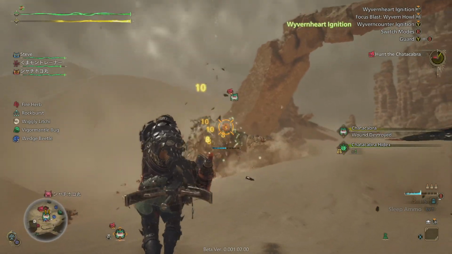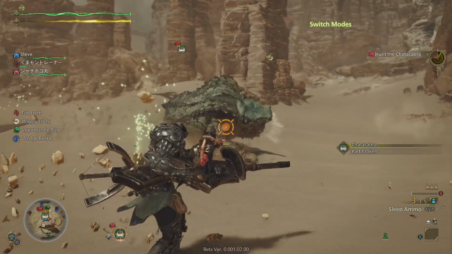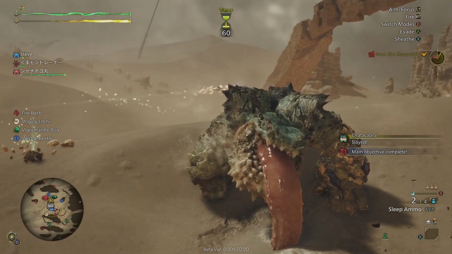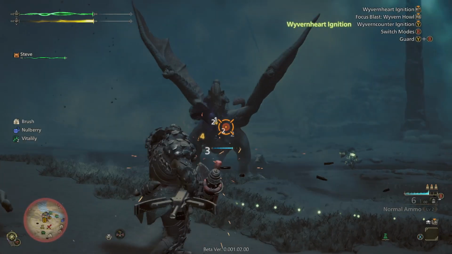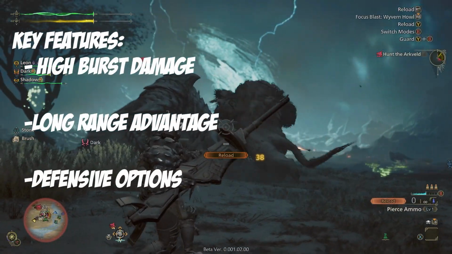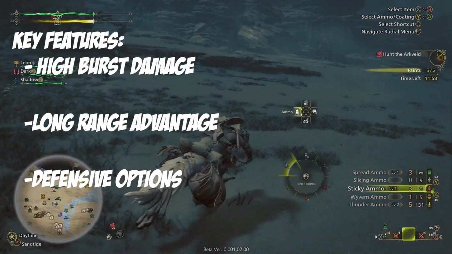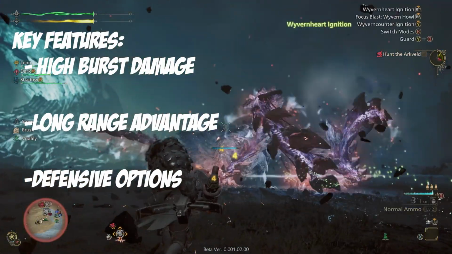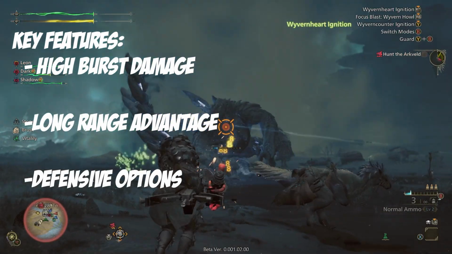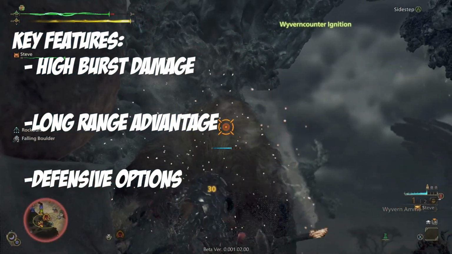The Heavy Bowgun is a long-range powerhouse, offering some of the highest burst damage in the game, but unlike melee weapons, it relies on a variety of ammunition, making it one of the most versatile weapons in Monster Hunter Wilds. So let me explain some of the key features. High burst damage: it deals some of the biggest damage numbers in the game with wyvern ammo and sticky rounds. Also a long range advantage: stay at a safe distance while dealing consistent damage. The versatile playstyle can be built for pure damage, crowd control or status effects, and also defensive options. Auto guard and wyvern counter allow for reactive play and survivability.